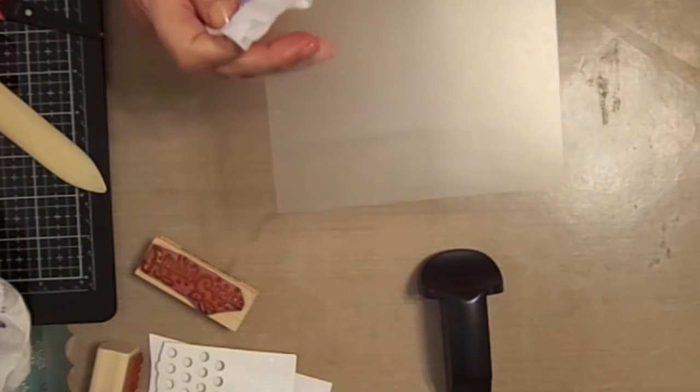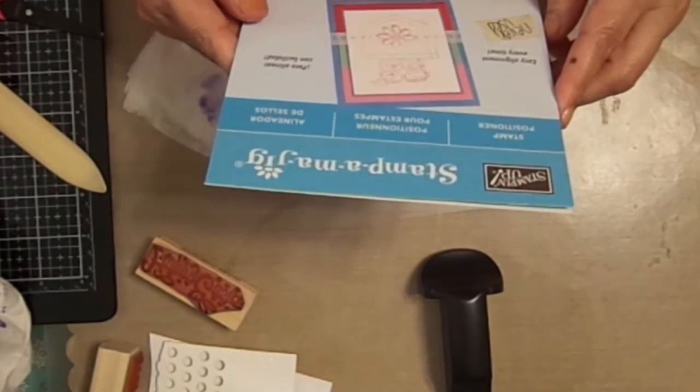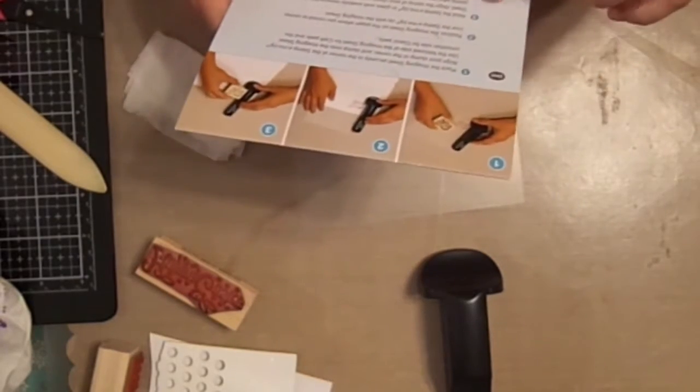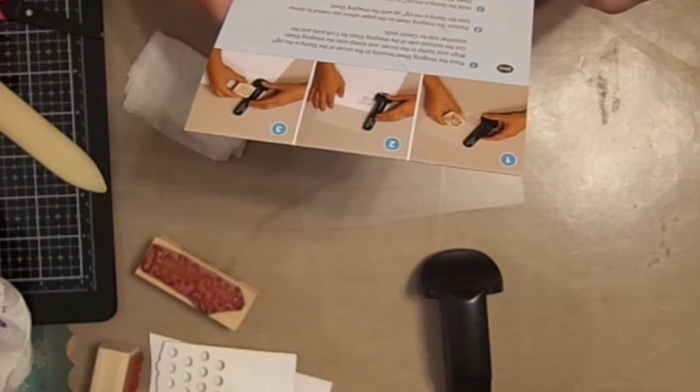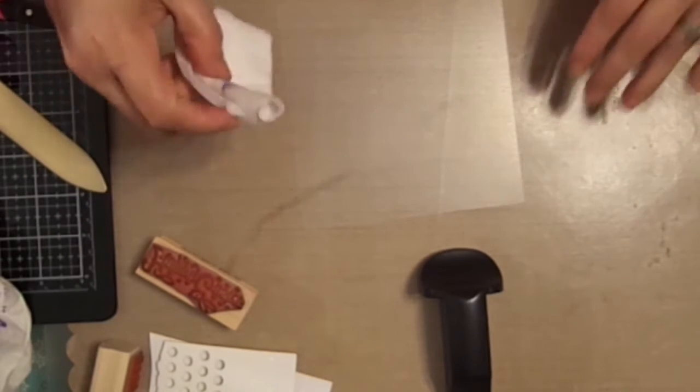off your, what do they call it? They call this Stamp-A-Majig from Stampin' Up. It's a stamp positioner tool. It gives you easy alignment. It doesn't tell you how to clean it. Okay, so I'm just going to use a wet wipe.